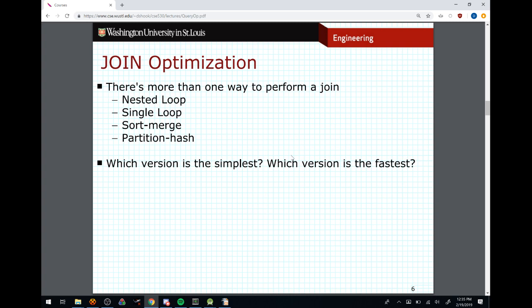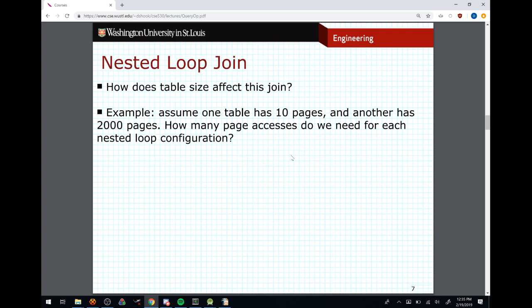Well, kind of, right? I get to create indexes and encourage more single loop joins. That's how I have control over the process. But I can't tell the server, do this join in a partition hash, right? I can't do that. The server is going to look at my query, determine if a partition hash can be done, and do it if it's possible. It's all being done for me. Same thing with this. The order does matter, but the server is looking at that and taking care of it for me. We don't have to worry about that anymore.